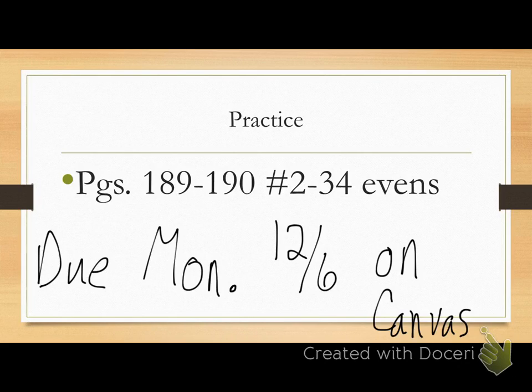Make sure on today's assignment and tomorrow's, we're reading the directions to see what form the answer wants it in. Sometimes it's going to be slope-intercept. Sometimes it's going to be point-slope. You've got to read the directions and give the correct answer. If it asks for point-slope and you put slope-intercept, it's wrong. If it asks for slope-intercept and you put point-slope, it's wrong. Okay? Get it right.